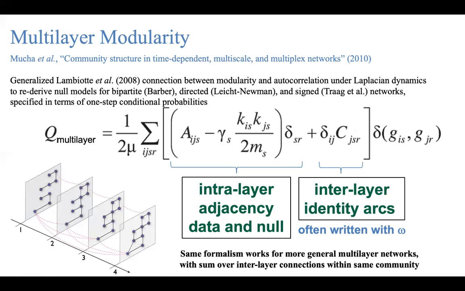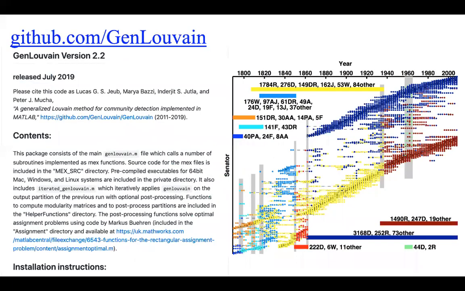If I make omega very small, then instead, willy-nilly, I can change those affiliations if the intralayer data indicates that they should be in different networks. And so now I have the gamma I have to sweep and the omega I have to sweep. And this is what we're going to talk about some of the theory about in the second lecture, and some of the code that's available there to do this. There are extensions of Louvain and extensions of Leiden, in particular in Python, that allow you to do this multi-layer community detection. Again, Multinet lets you do multi-layer community detection. Our GenLouvain software is a MATLAB contribution.